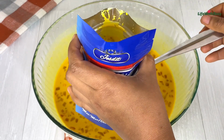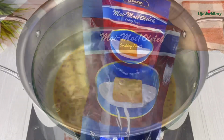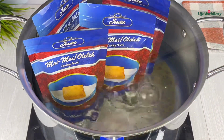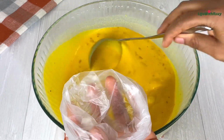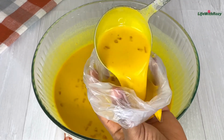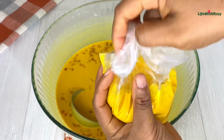I will repeat this process until everything is done. And that goes into the boiling water, and then I will repeat the process until I am done with everything. To use the plastic wrap, open the bag, stir the mix, scoop, and then add it inside the bag. Once you add enough, tie the bag very well.